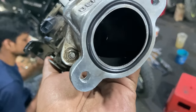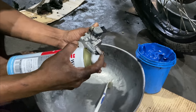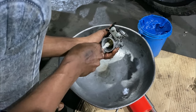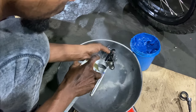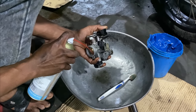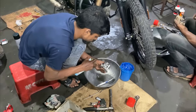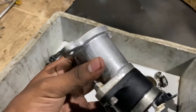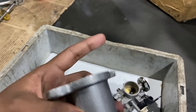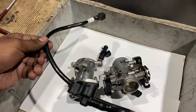It's pretty dirty, and the part inside is even more dirty. They're going to clean it right now. This is how it looks after cleaning. Looks brand new, doesn't it? There's absolutely nothing. Look at that. It's clean. Good job, man. Nora is being pampered a lot today.